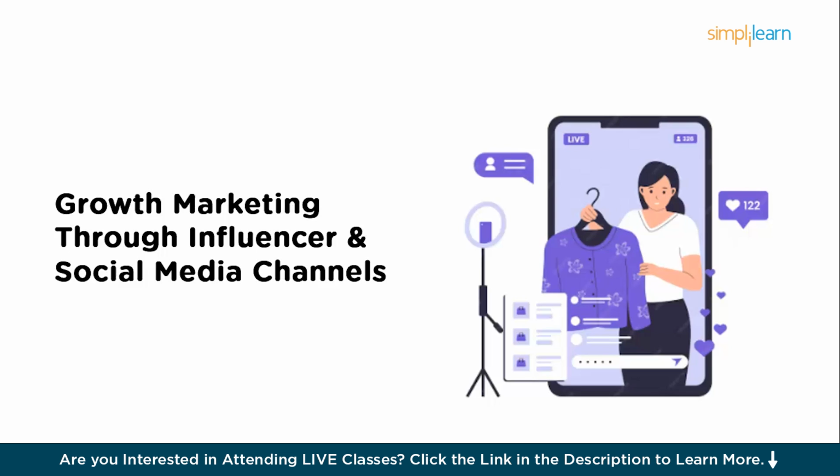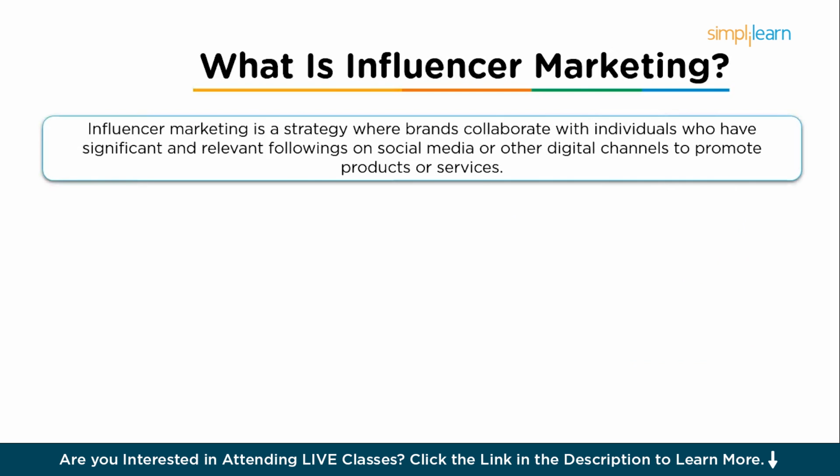So, let's start with what is influencer marketing. Influencer marketing is a strategy where brands collaborate with individuals who have a significant and relevant following on social media or other digital channels to promote products or services. Unlike traditional celebrities, influencers often have niche, engaged audiences, and are viewed as authentic and trustworthy sources.